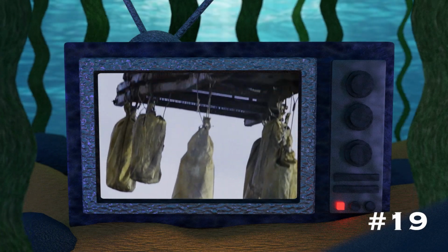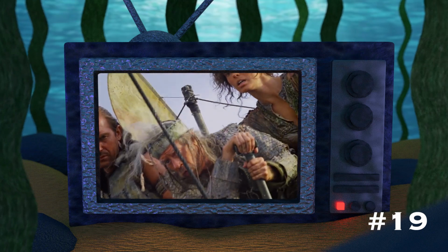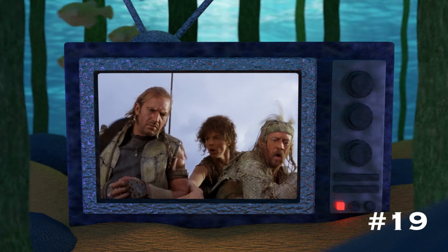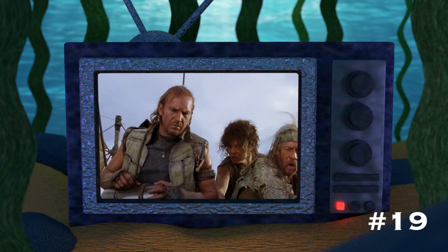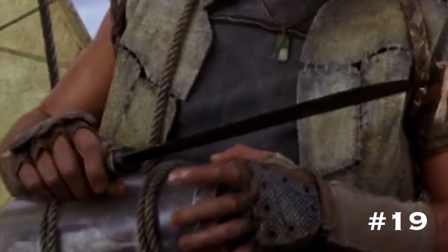Number 19. There are a few extra shots of the Mariner and Helen aboard the dirigible after Gregor has rescued them. The Mariner is anxious about reconvening with the Atollers and draws his machete, but Helen tells him it's going to be alright. You'll also see that the Mariner is carrying the container of paper that he has obtained from the Drifter a few scenes prior.